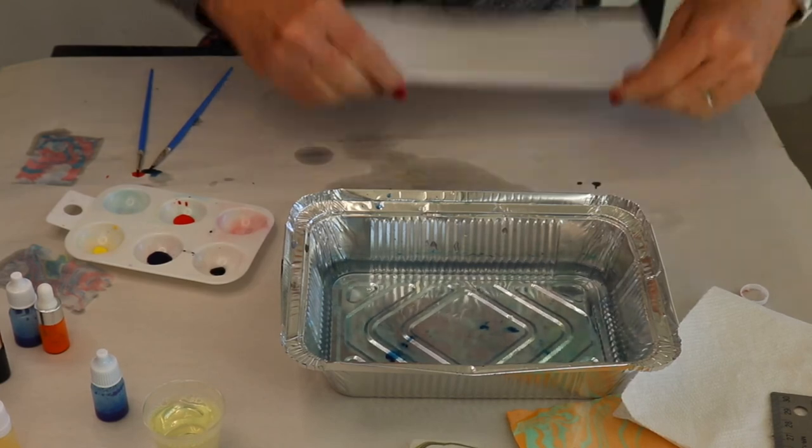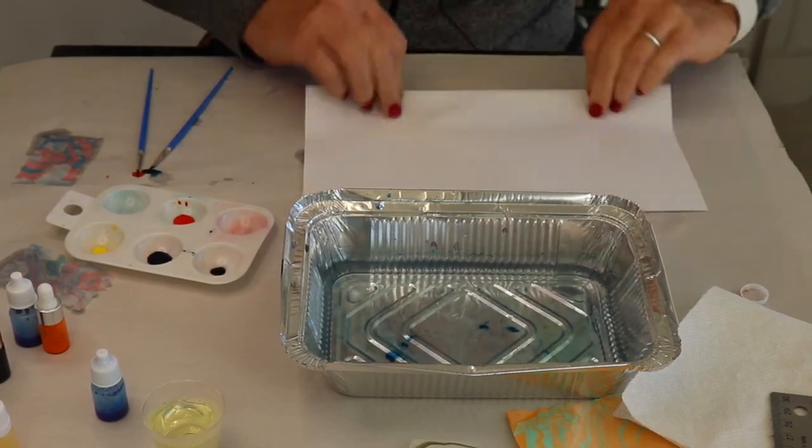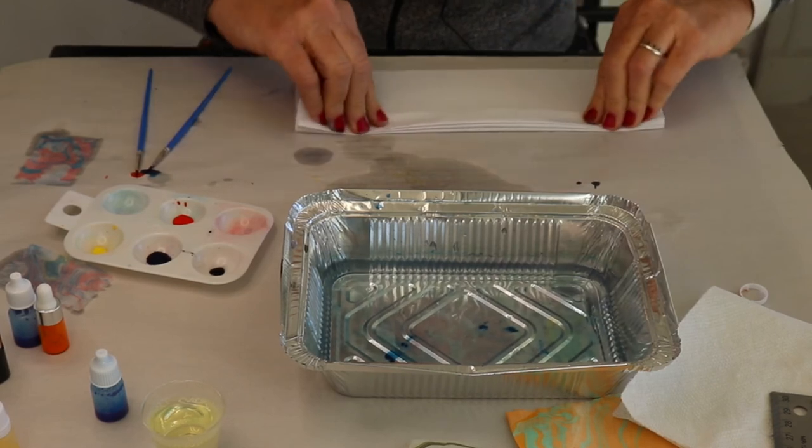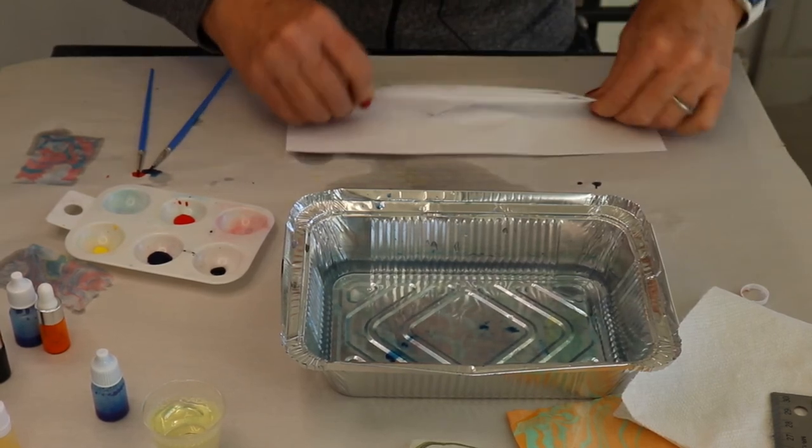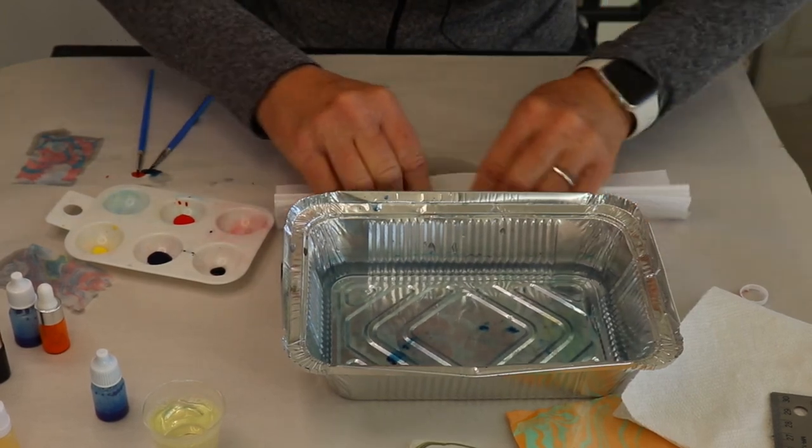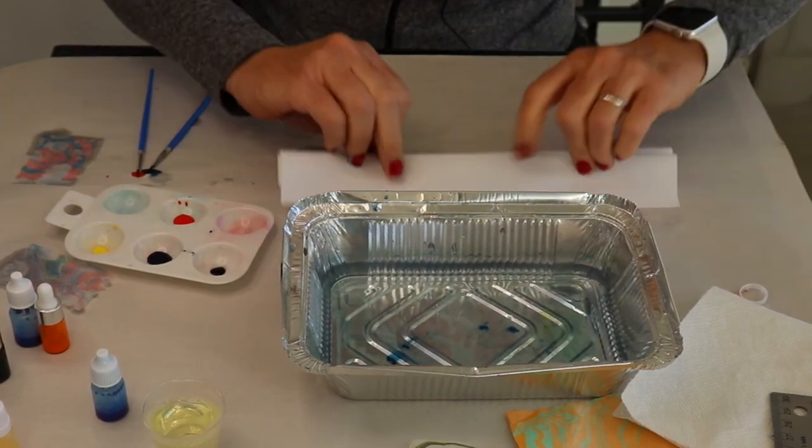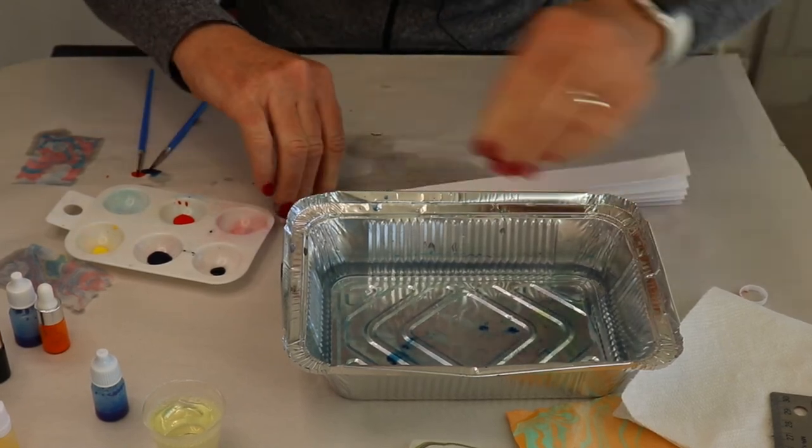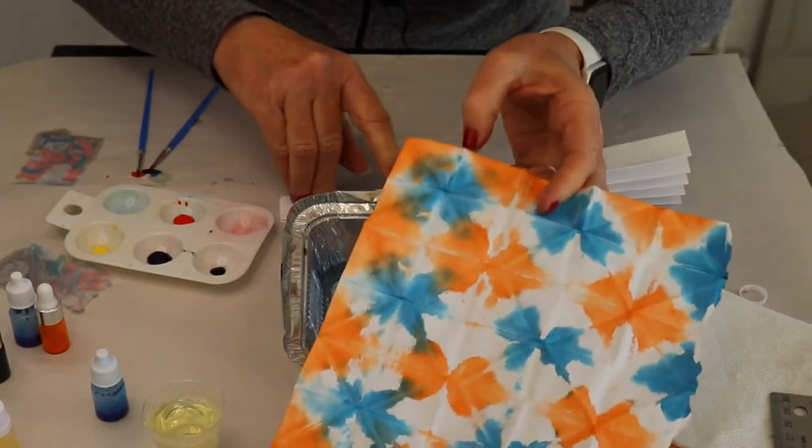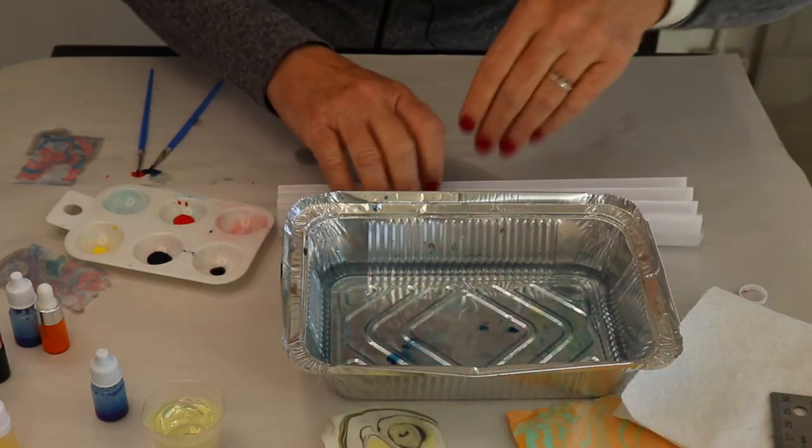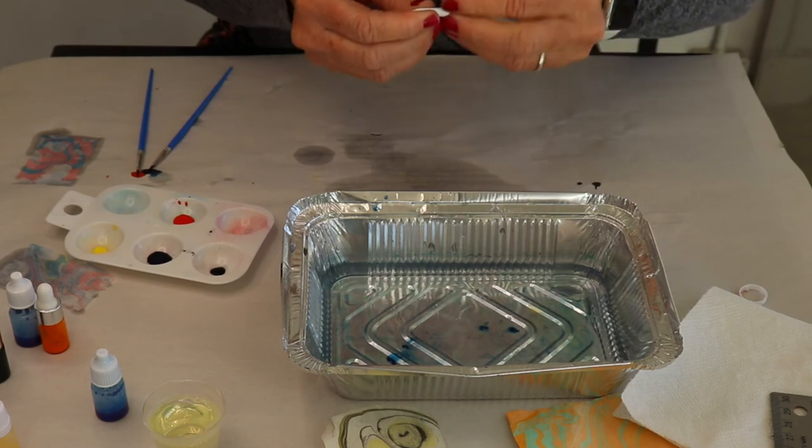I'll show you how I did it. I did a fan. Now, with this paper, copy paper, you want to get it wet because it's going to soak it up kind of like a watercolor paper or something. It will soak up the colors and give you these really cool dried, see how the colors blend when they dry. You could use that as stationary. Write your friend a letter.